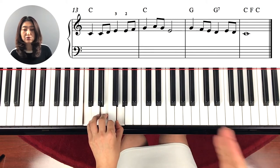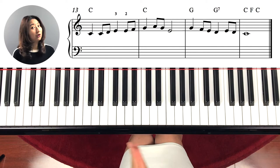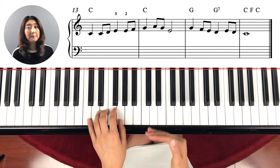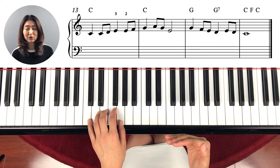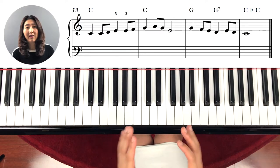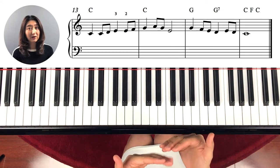It means you have to switch the chord every beat. So C, F, C. Basically, you know all the chords. We have learned them already. The problem is you have to find the position as fast as possible so that we can play the song without stopping. But it's really hard. You're confused looking at the right hand, finding the left hand chords, and you have to play them at different times. That's why it's really confusing. You know everything, you understand everything, but your hands don't follow.